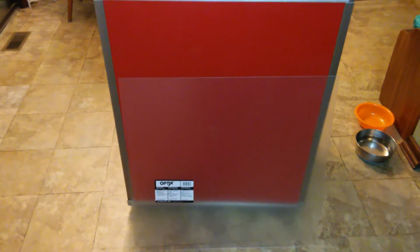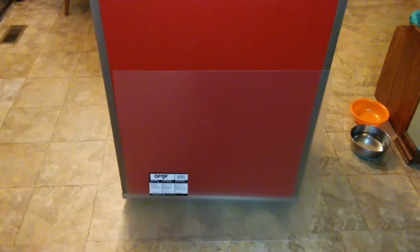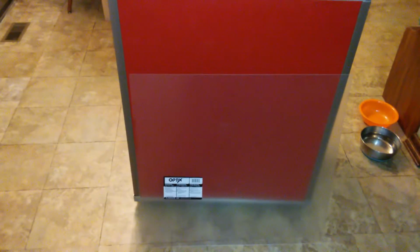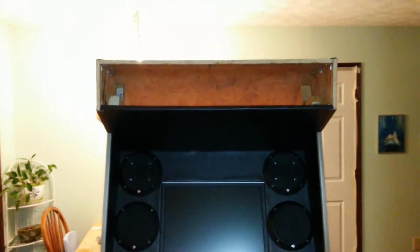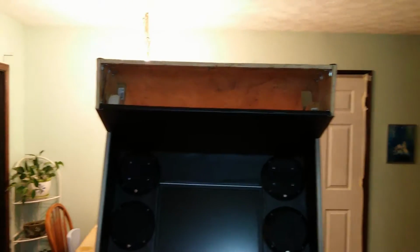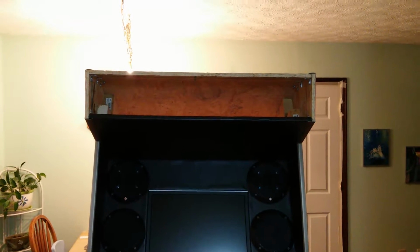What I'm actually going to do with this thing here is go online and find some nice artwork for various arcade machines, Street Fighter 2 of course, any of the other iconic games, and use the GIMP, which is like the open source equivalent of Photoshop, to sort of composite or stitch these various pieces of artwork together to fit the dimensions here, which is approximately 6 inches tall, 2.5 feet wide, of the marquee. And then I'm going to print that out to scale using multiple sheets of paper, put those pieces of paper together so they're contiguous, and then I'm actually going to put that underneath this. So if you think about paint by numbers or tracing, I'll basically have the artwork looking really nice, printed out, black and white, going behind this thing. Obviously this will be cut out to the correct size.